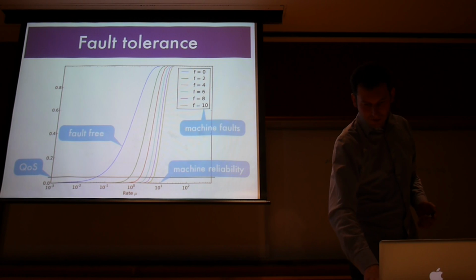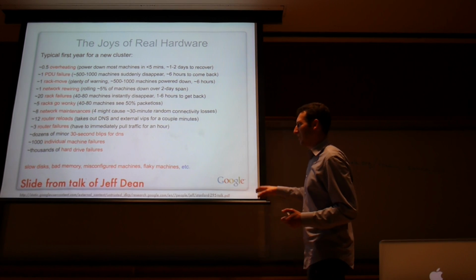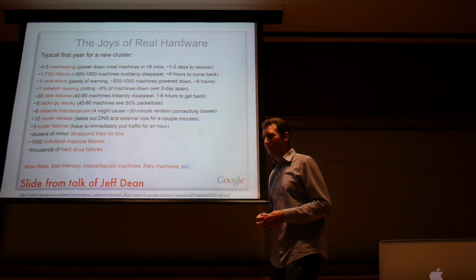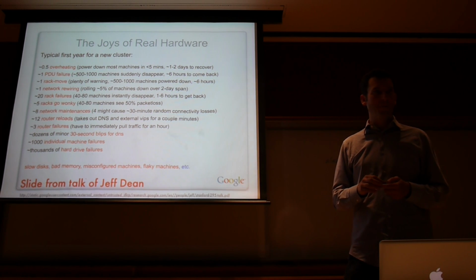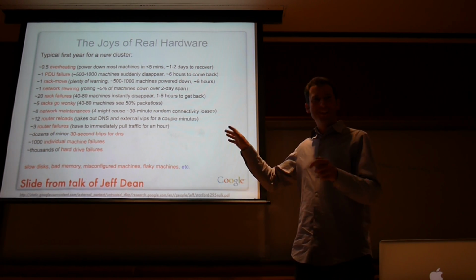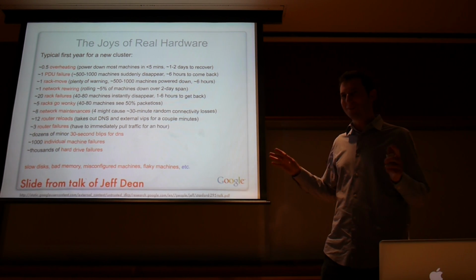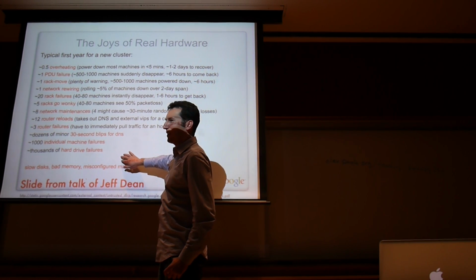Okay, so as a matter of fact, sometimes things are correlated. This is a really cool slide from a talk by Jeff Dean. Jeff Dean is a senior researcher or principal or whatever at Google. There seems to be a list of jokes about him, like the computer science equivalent of Chuck Norris. If you search for Jeff Dean and jokes, you'll see it, and he sounds like a fairly intimidatingly good guy.